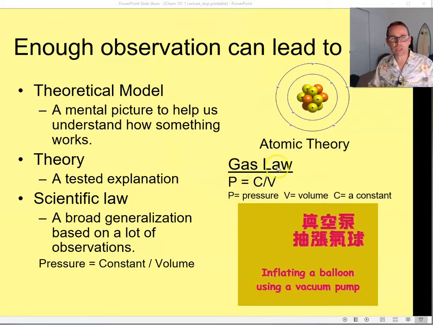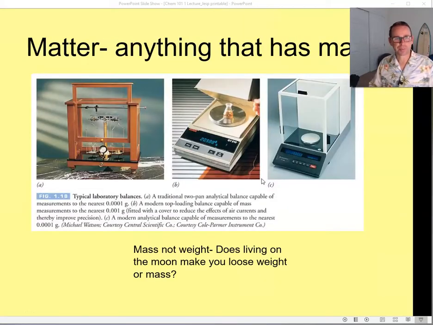So if you have an equation like this one, and this isn't something we're going to talk about or that you have to remember anytime soon, it shows that the pressure on a system is equal to some constant divided by the volume of that system. And it's an inverse relationship. As one goes down, the other one goes up, right? So, scientific laws generally are related to equations.